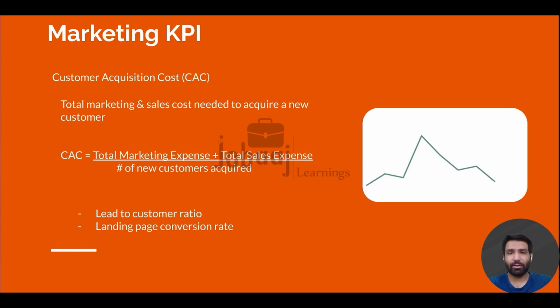Let's say, for example, I have launched a new product and then launched a marketing campaign on social media that generates awareness and interacts with the customers. As soon as the customers interact with my ad, I get the leads, I get their information. That is the marketing expenditure that I have spent. With that marketing expense, I am getting the details of the interested customers. So I have funneled down a few people. And then I go back to my sales team and say, okay, fine, this is the list of a few customers who might be interested in buying this product.